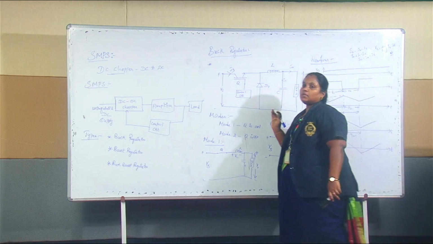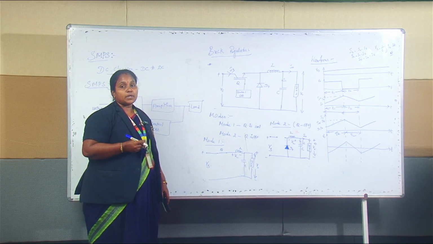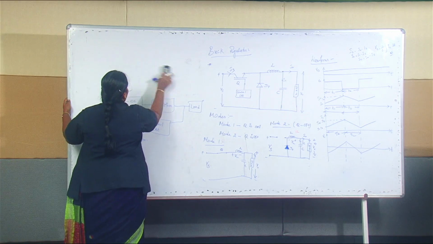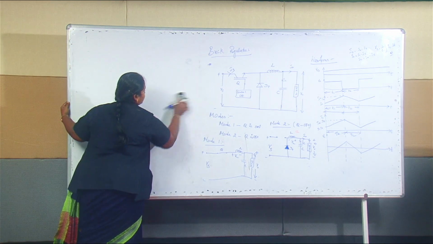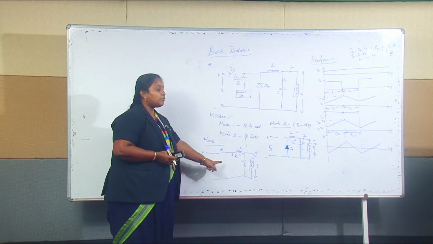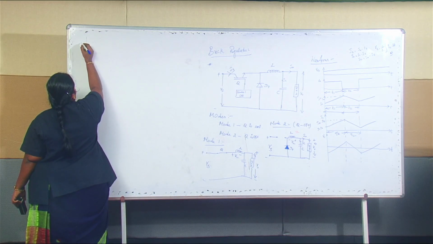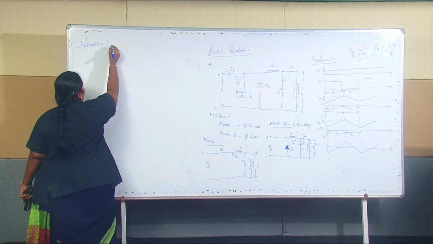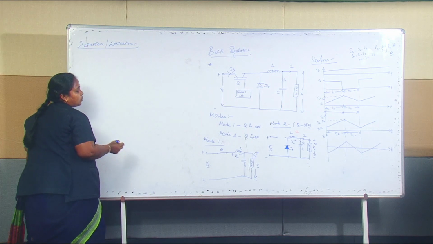So from this we will now see the design expression for each component in a buck regulator. So let me start with the derivation for a basic component. Now consider this mode 1 equivalent circuit. In this circuit, if we write a basic KVL equation, you will be getting an expression.